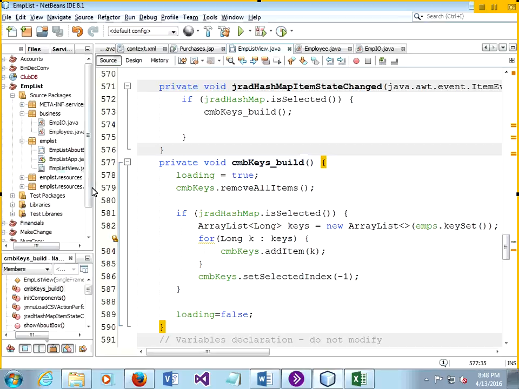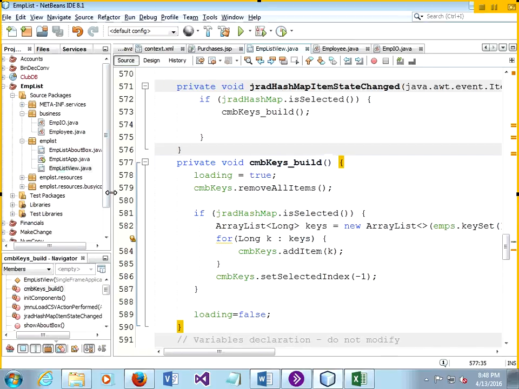So, there are a couple of things we need to do. Oh, and before I forget, I think there was something else I wanted to do in the load. Yeah, okay. It's still coming. Okay.